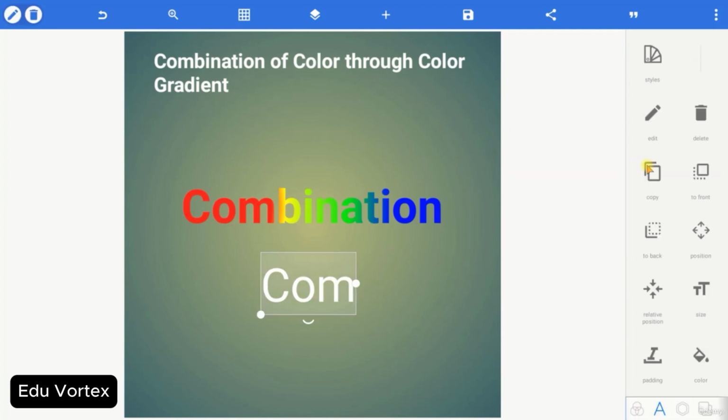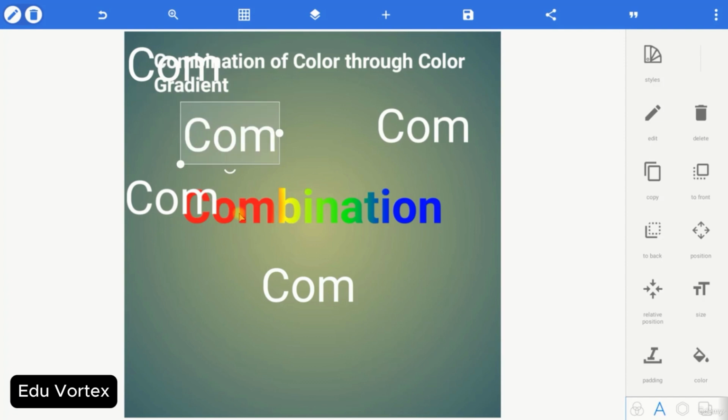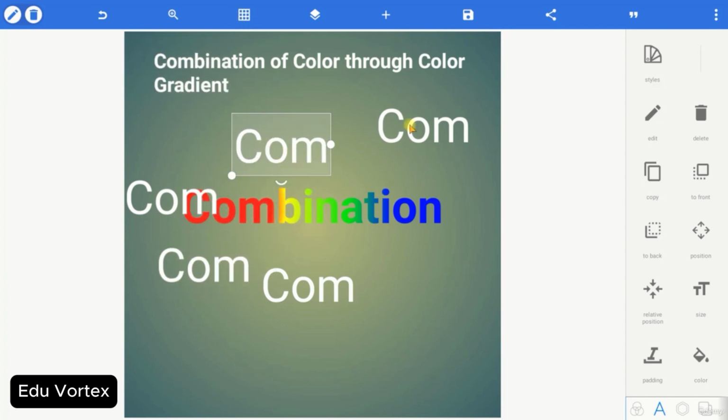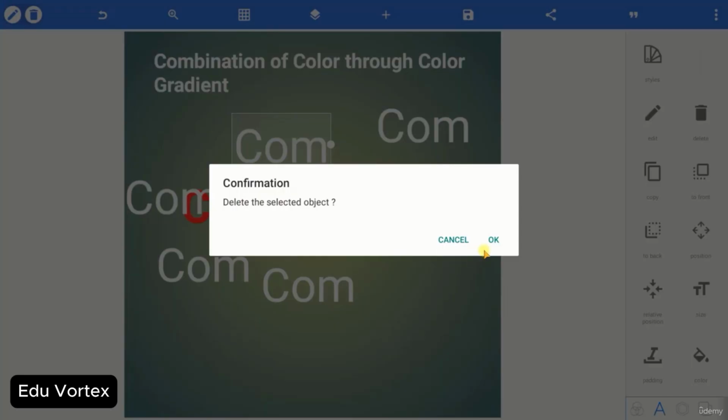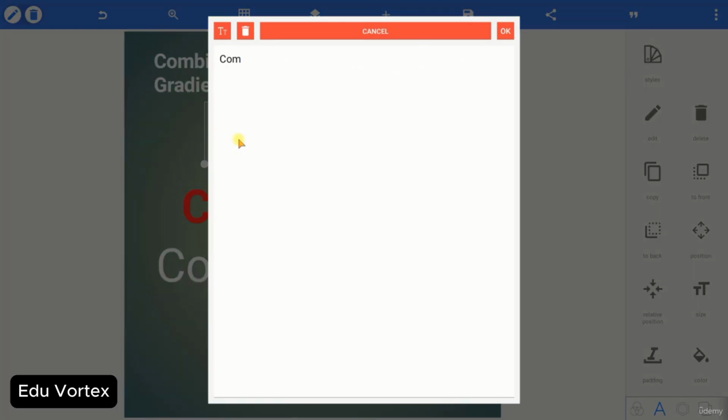Then go ahead and make a copy 4 times. Okay, it's more than 4. Let me delete one. Great, so now you have the BI.